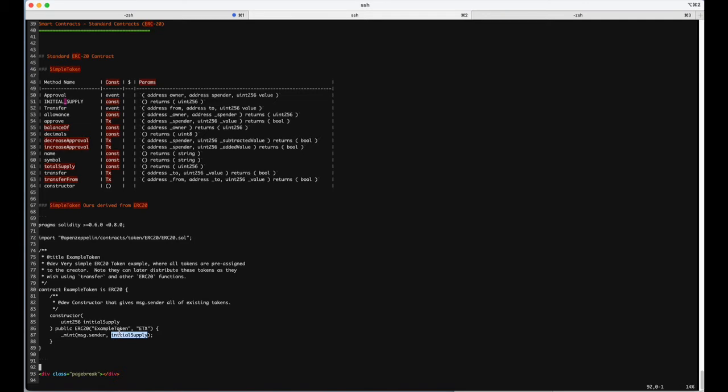I didn't specify the number of decimal places. It's 18. But the numbers, the integers, are 256-bit integers in this language. So they are large. Unless you specify otherwise, that's what you get. And for things that are stored, like the initial supply, it's always a 256-bit integer. You don't have a choice.